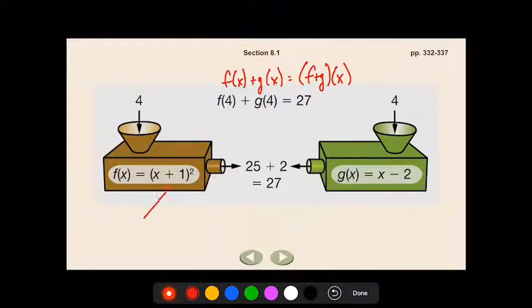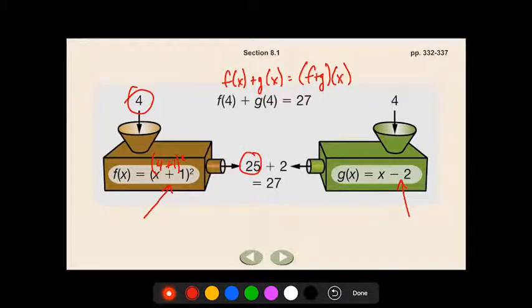Here you see what the f of x function is. Here you see what the g of x function is. So literally you're just adding them together. And what the text does is they figure it out separately, which is perfectly fine. They take 4 and plug in the value. So you would say 4 plus 1, that quantity squared. We all can do that in our heads. 4 plus 1 is 5. You square that and you end up getting 25.